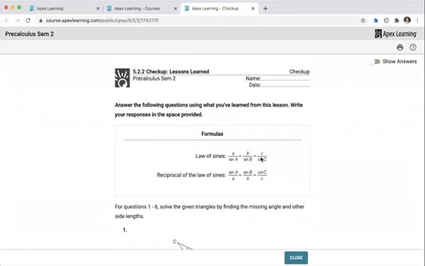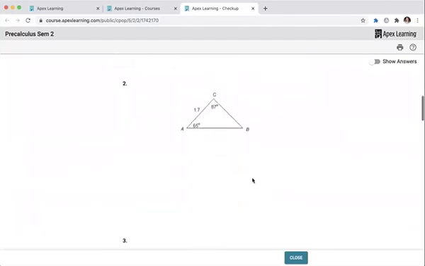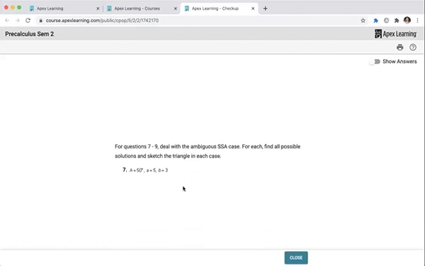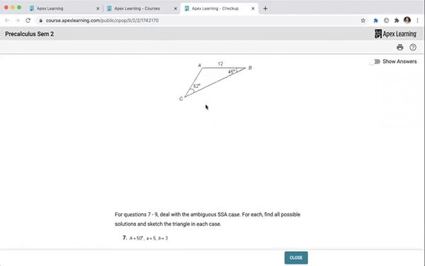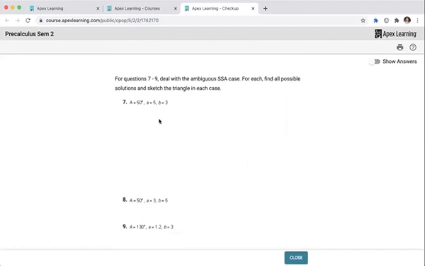And then taking a second to look at our checkup problems. Of course, here's our law of sines or our reciprocal, right? They both can be used as long as you're consistent, right? And then it's going to deal a lot with practice problems. So first off, identify what type of triangle you're dealing with, right? Again, side-angle-side, angle-side-angle, what are you doing, and solving for that. And then, of course, the last ones here are dealing with the ambiguous side-side-angle. So draw them out.